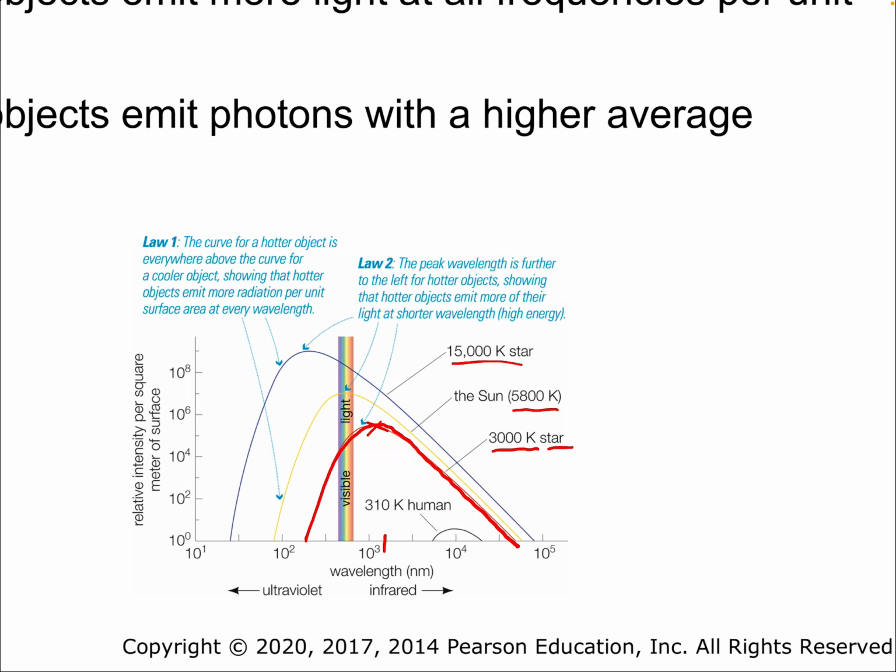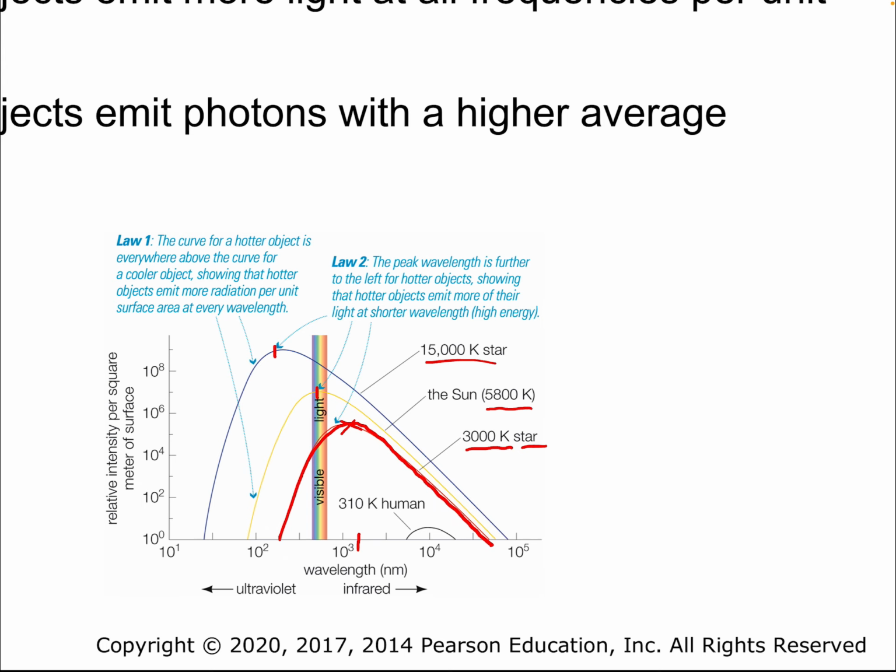Stars, so hotter and hotter stars, they have lower and lower wavelength values for their peak because the energy per photon has gone up, which means the frequency of the average light has gone up, which means the wavelength is shorter and shorter. So hotter stars go from being red to being yellowish to being blue, in fact, and even ultraviolet with the hottest stars.